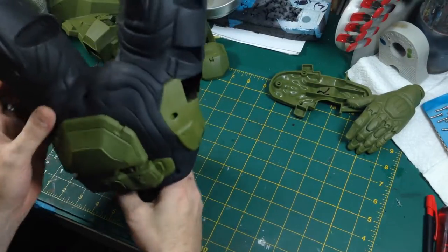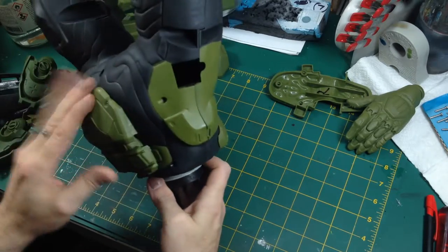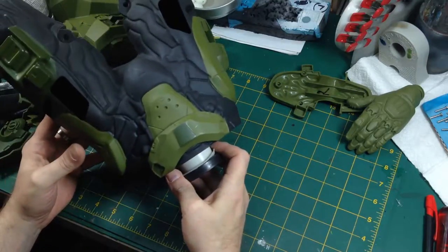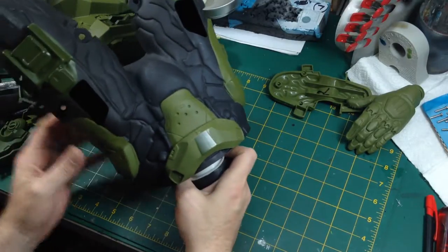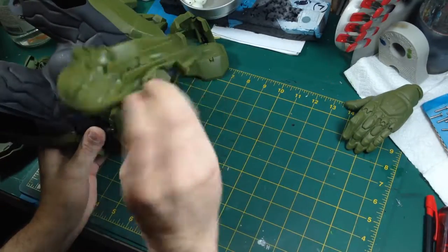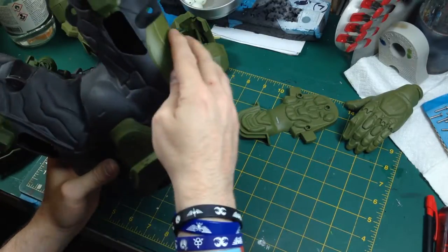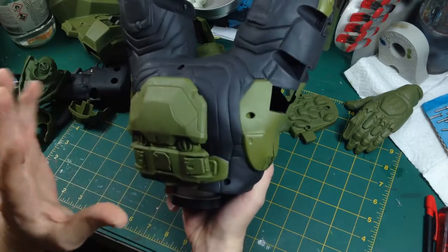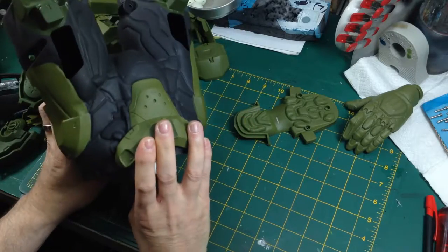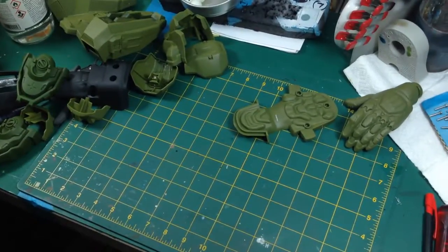So what we're going to have to do when we paint these armour parts is either spend ages masking them off, or a mixture of brush painting and airbrush painting on this build. I mean, we'll do some airbrush painting anyway. But we're going to have different shades of green. So it may well be that the base green I'm going to use for most parts will be a Tamiya colour, because I need it to be durable for masking. But for some of these parts, I may use a Citadel colour just to be able to brush paint it and get a reasonably smooth finish. So you might have different shades of green, but that's fine, because I want to have different shades of green all over it anyway. Oops, dropping.